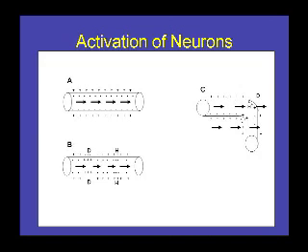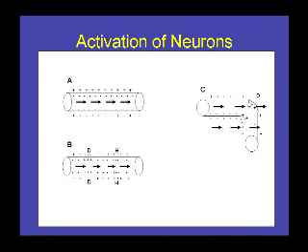Okay, so how are the neurons activated? So each of these cylinders represents an axon. So in A we can see that the axon is lying in a field that's running parallel to the axon, so no current is induced, whereas in B there's a change in the electric field, so at some places it's larger than others, and this causes hyperpolarization and depolarization at other points, causing a current to run through the axon.